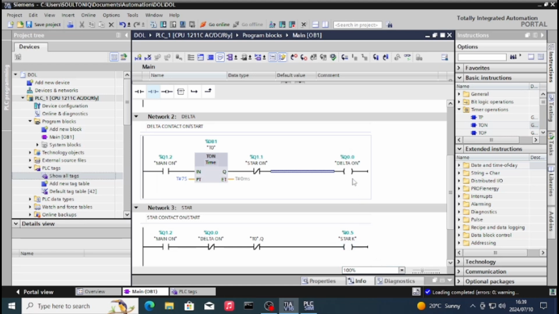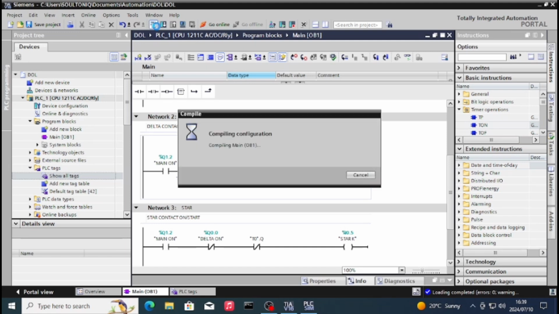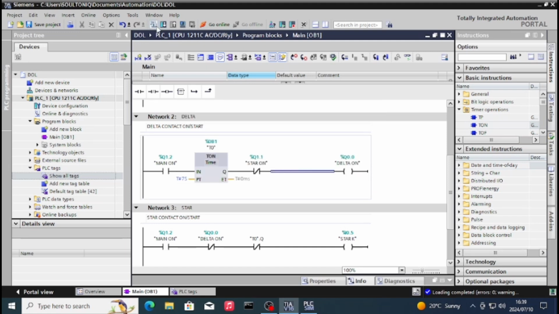So you'll need to use your star output to switch off your delta output, and also vice versa, you'll need your delta output to switch off your star output, so that they don't start at the same time. When the other one is on, the other one is off.